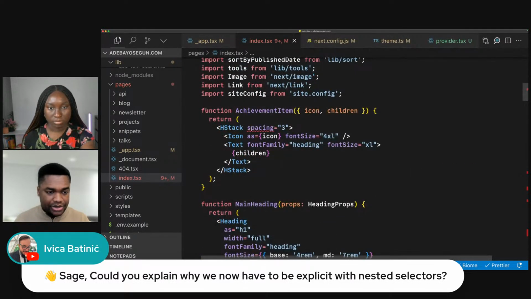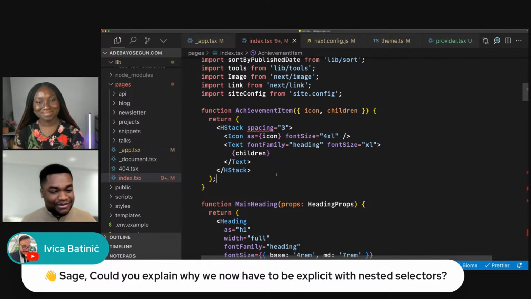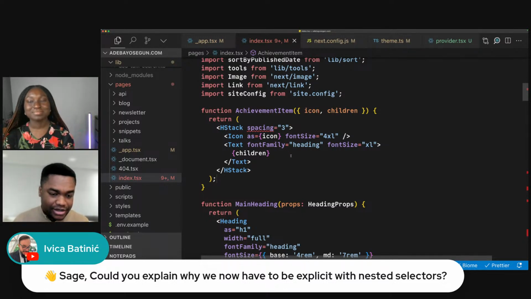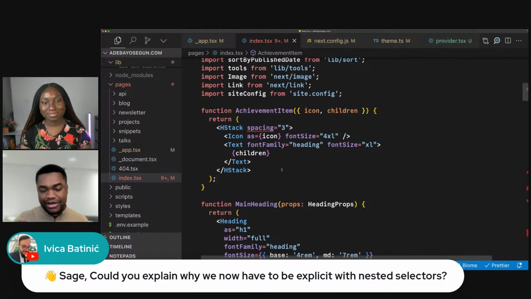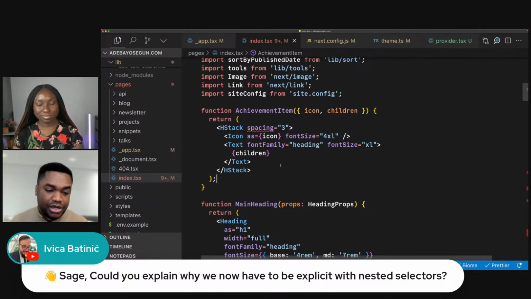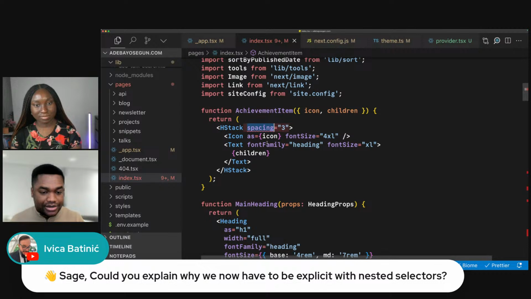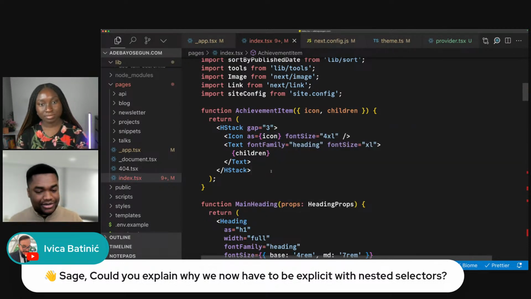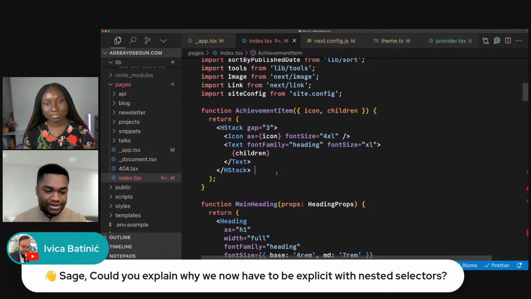And then here, the first thing I see is HStack with spacing. Yeah. Spacing was a custom thing I made up in V2 just because it makes sense from a design perspective. Like, hey, you've got this and you want to apply spacing between them. But the CSS syntax for that is gap, right? So we want to at least not stray too far from the platform in that sense.